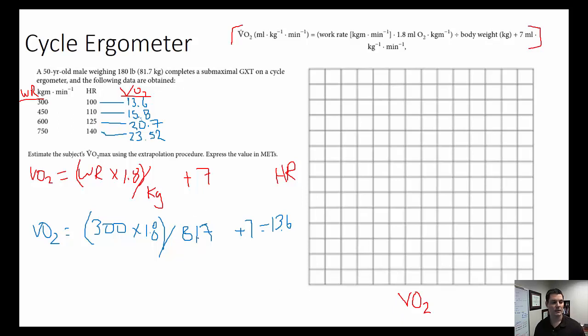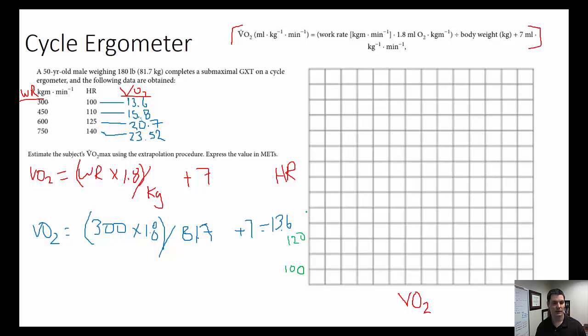And so typically students struggle or have to erase a couple times on this. So I'm going to try to do it as best I can. So let's think about heart rate. We're going to need to go at least up to their maximal heart rate, which would be 220 minus 50, which is 170. So again, I'll note you don't have to start at 0. I'm going to start at 100, and then we'll go up by 10.